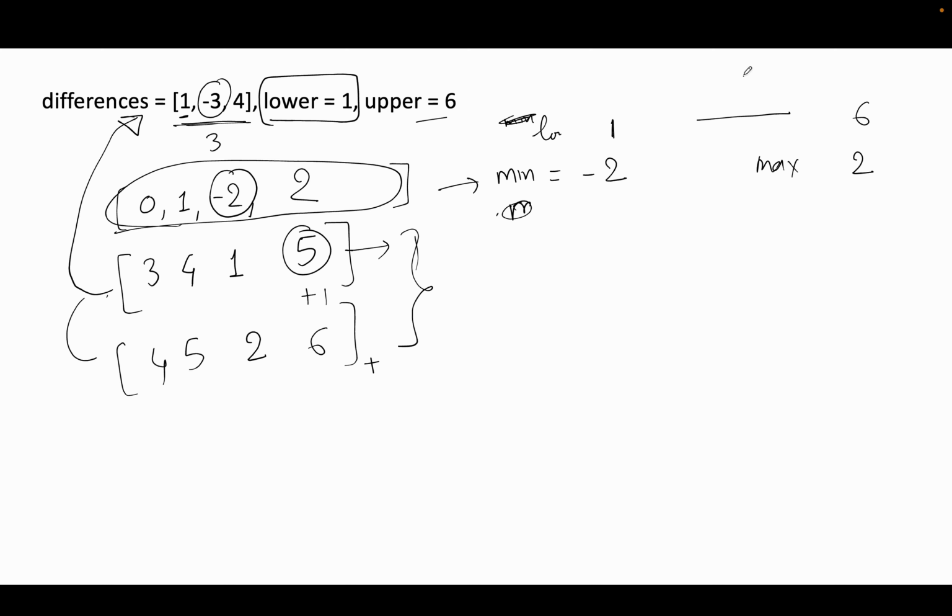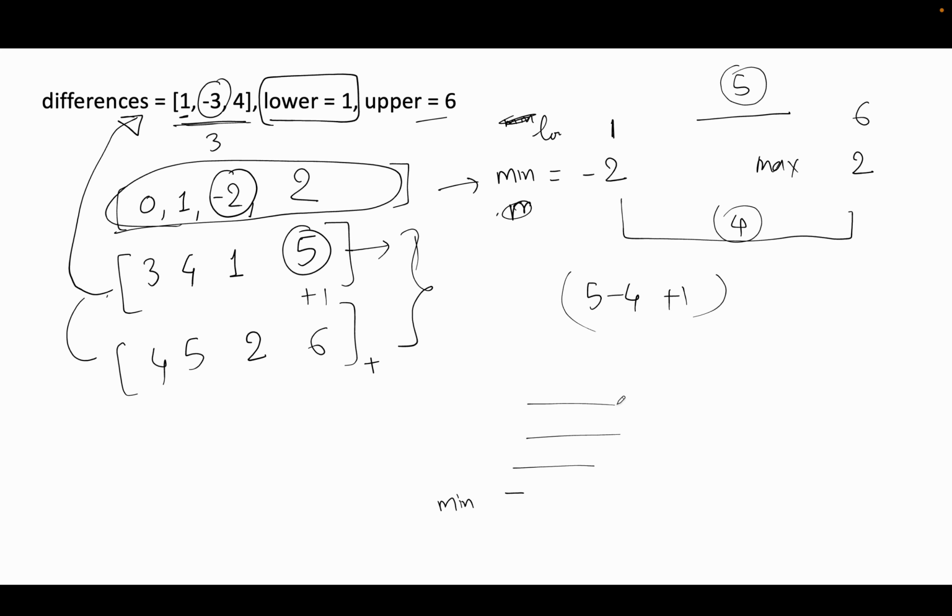So here the range is 5, here the range is 4. So 5 minus 4 plus 1 is the possibility. If this difference is less, let's see that this is min, then we have a few more labels, and then we have max. And let's say this difference is D1. So here min and max we are denoting in this array that we created by starting with the first element as 0. So here the difference is D1.